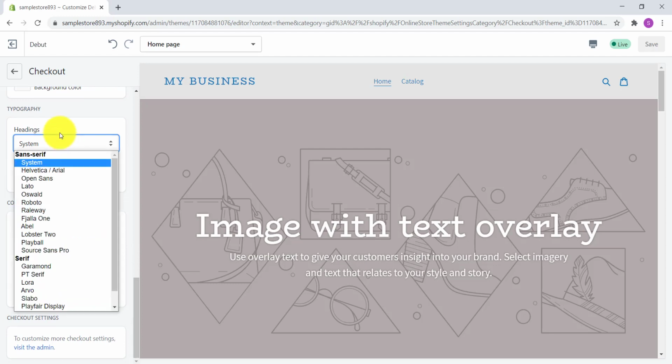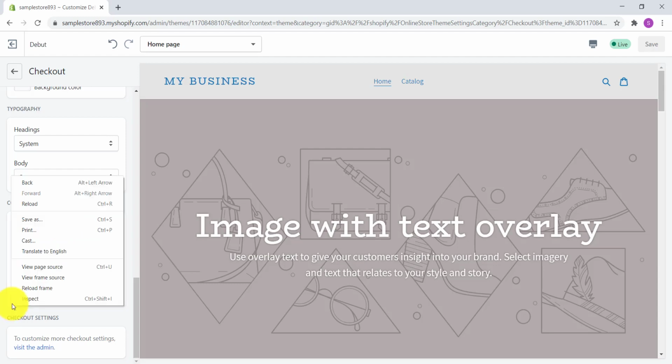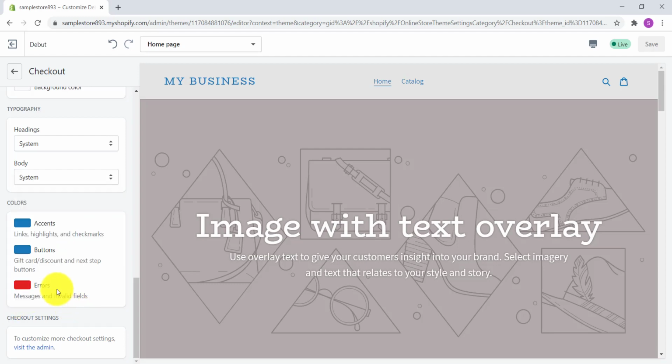You can change the font of the headings of the body on your checkout page. A few colors, so if you want the button to be something different or highlights or links to be something different. Errors are red by default, which I recommend leaving. That way it stands out and the customer knows where they need to go back to change, update their address or anything else that was an error.